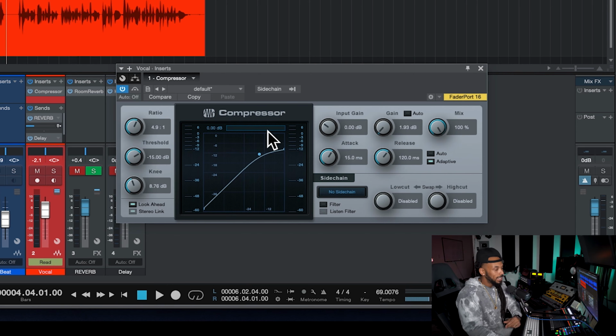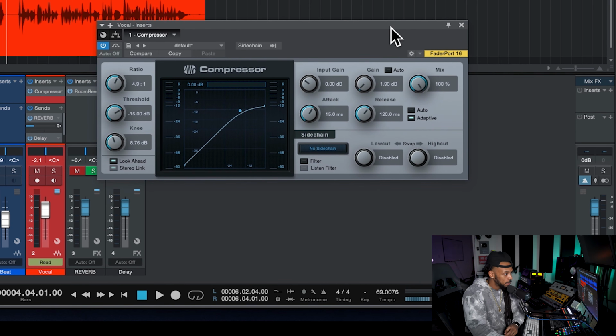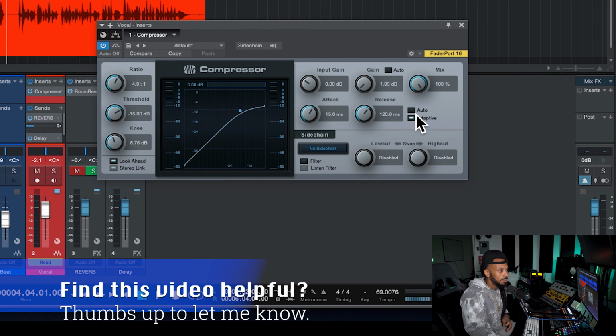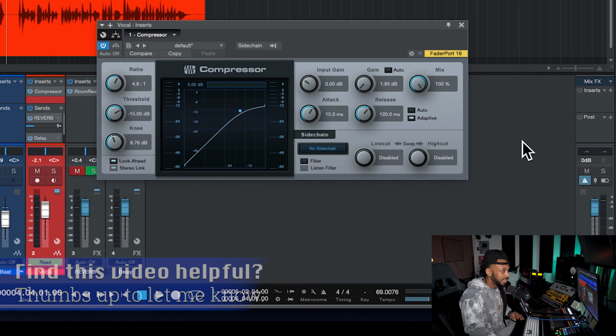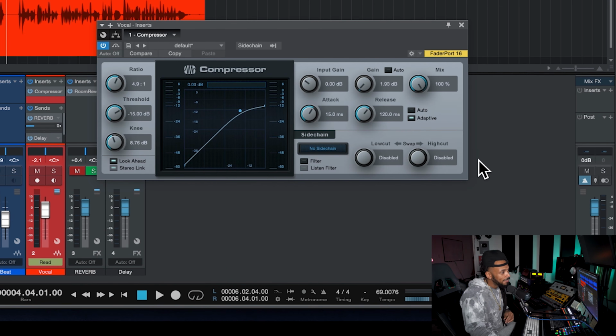Cool. This plugin, again, I really love the stock compressor plugin here in Studio One, because it also has an auto attack and release time that could be great for a lot of you if you're beginning, but make sure that you understand these controls. We're not going to focus on side chaining right now. Just know that that's how you use a different signal to actually control the compressor instead of the signal that the compressor is inserted on.